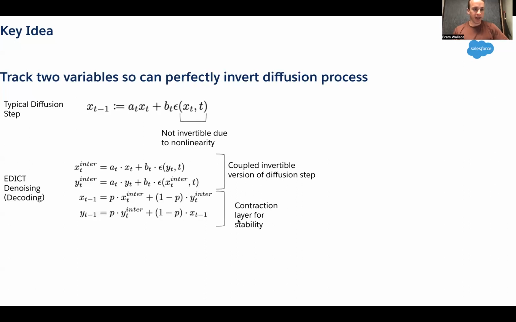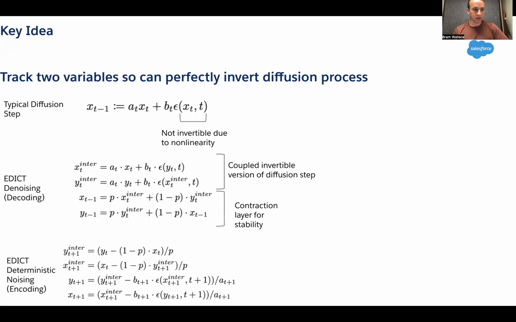And then we're also going to add in a contraction layer for stability, which is an invertible averaging layer. The reason we chose these equations like we did is that all of these can be reversed. All of these are linear solves. So you can solve for y_t and x_t given x_{t-1} and y_{t-1}, here incrementing from t to t plus 1. You reverse that contraction layer, which becomes a dilation layer, and you reverse that stepping layer.